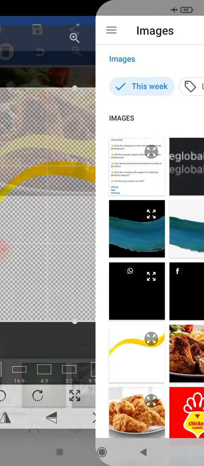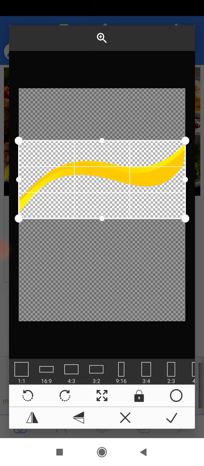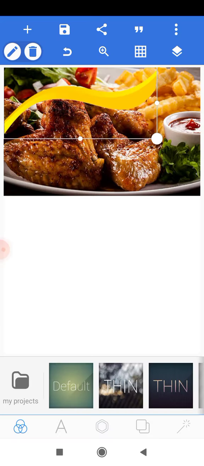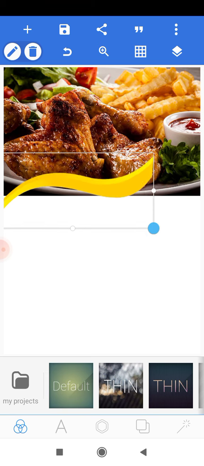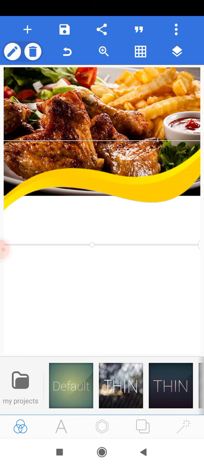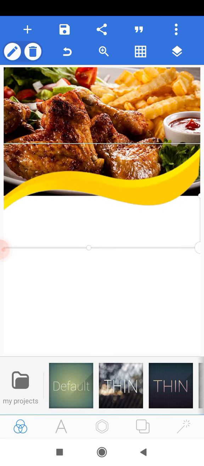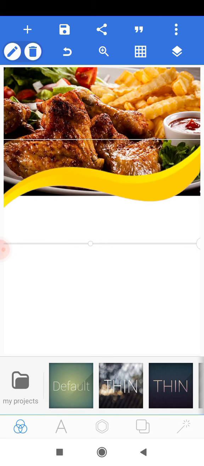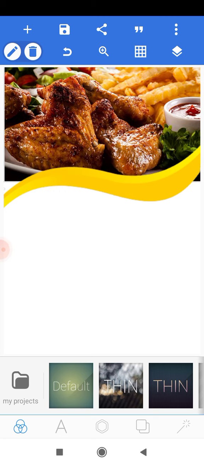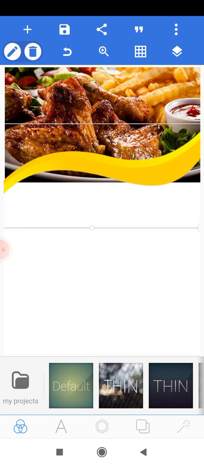We'll have it here, and then we'll just crop it a little bit so that it will be easy for us to work with, and then we'll bring it here like this, and then we'll drag it out like this, and then we'll place it somewhere here like this.